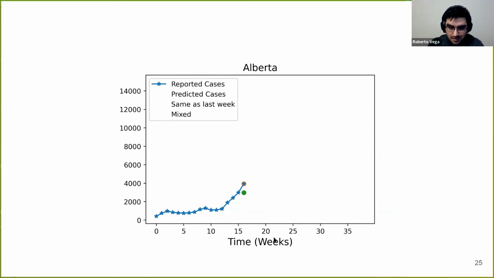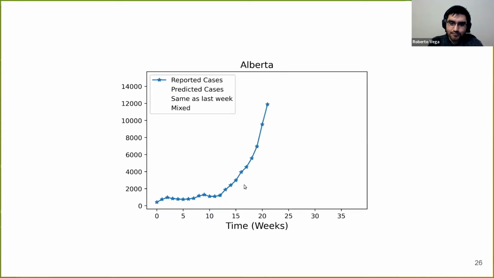And the ground truth is this thing. It is a coincidence that it worked almost perfectly. It doesn't happen all the time, but it is a nice example. Now, let's look at this particular case. Let's go a few weeks into the future. So now we are at week 22 of the pandemic, and we repeat the same experiment.